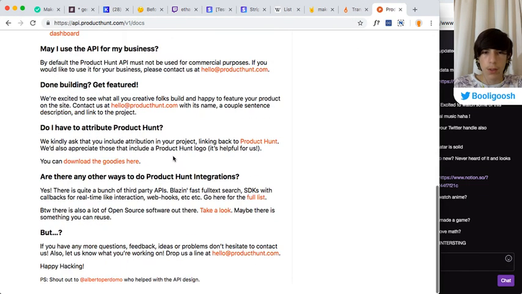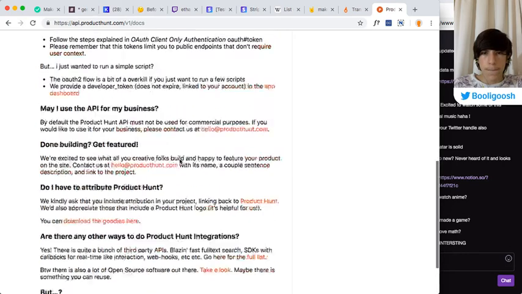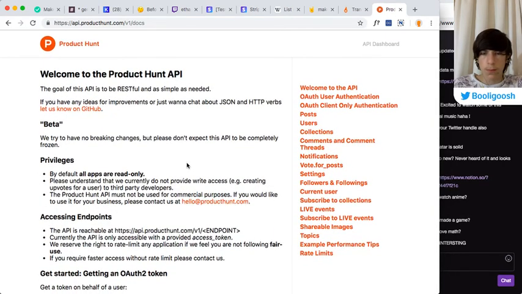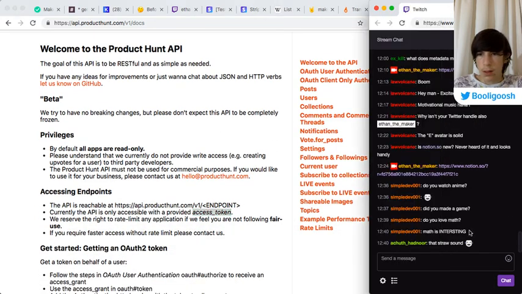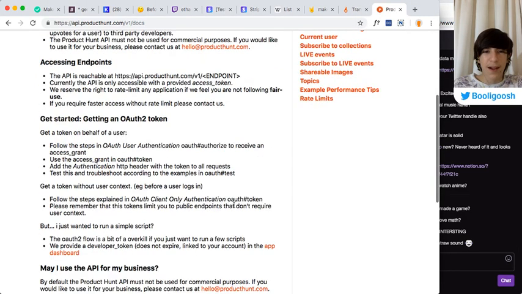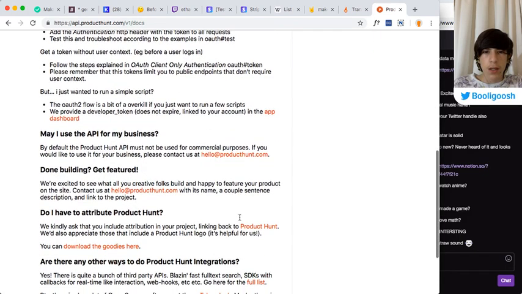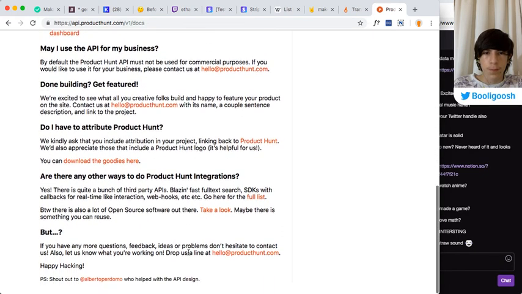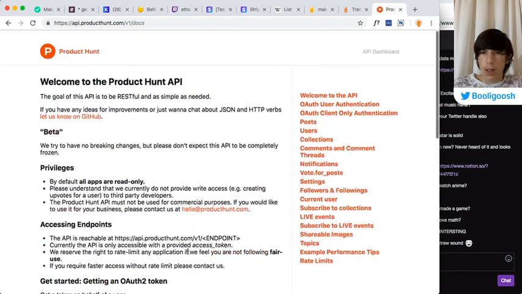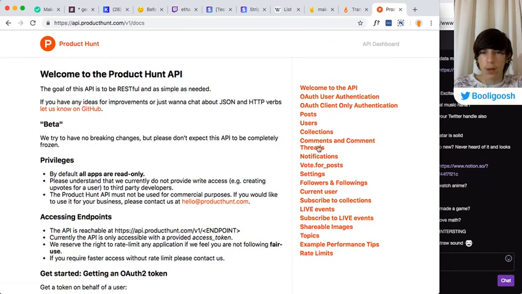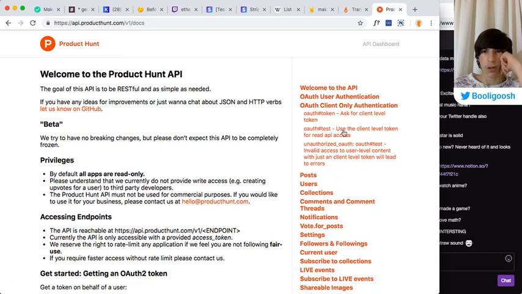Okay, so cool. This is pretty bad documentation, but it looks like we will need to refresh it.